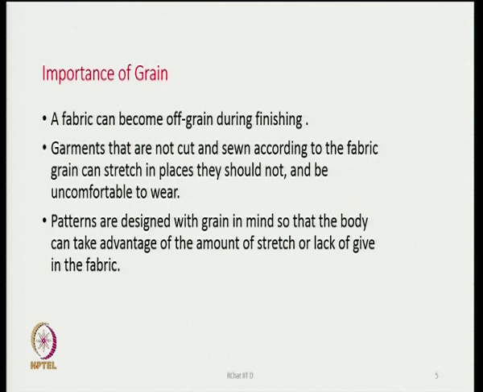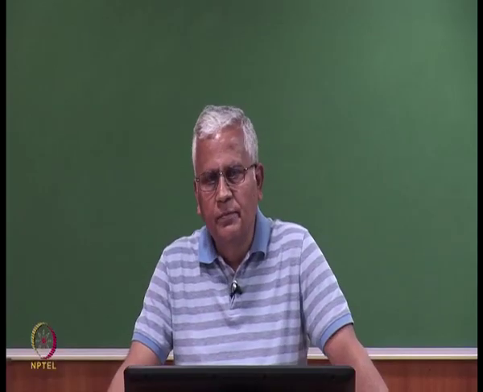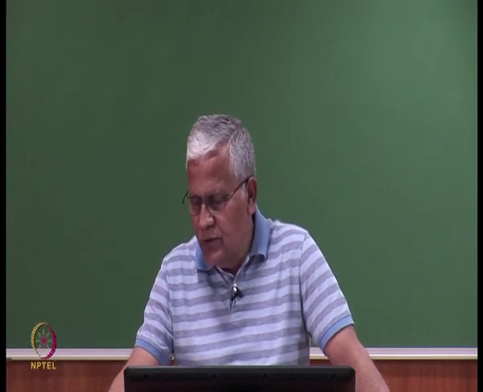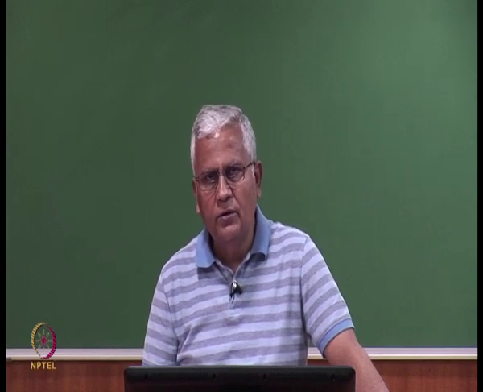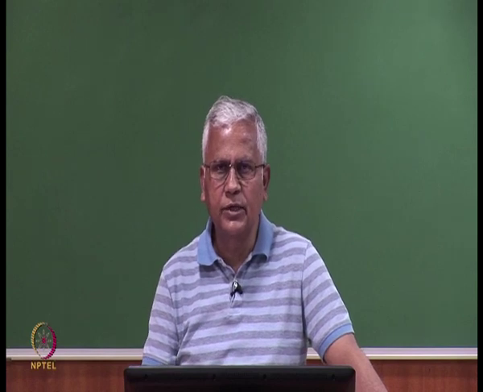See, the different parts of the garment will be falling on different parts of the body, and different parts of the body stretch differently when somebody is bending or twisting or folding their legs or sitting or standing, and hence the pattern pieces are to be chosen in such a way that wherever at a certain place a little bit of stretch is required, because that area of the skin stretches in a certain posture of the body, then those areas we should try to cover by a piece of fabric which has been cut along the bias direction, because in that direction we need more stretch.